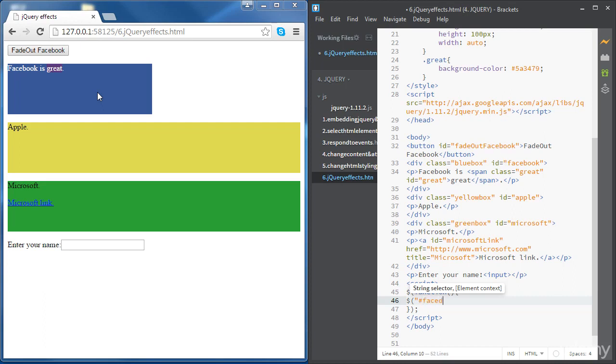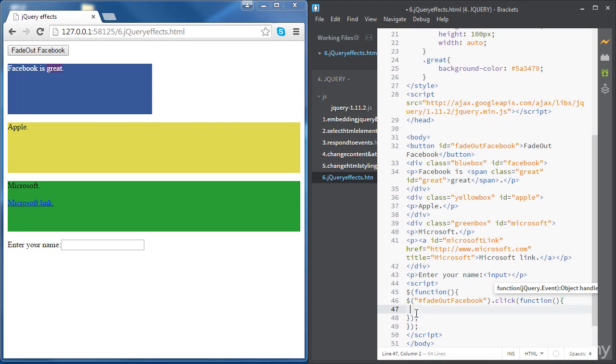Okay, fade out Facebook. Okay, and the event is click. And the function to execute is going to be as following.